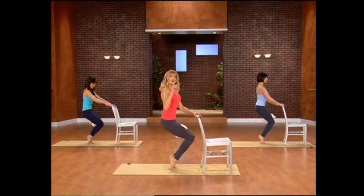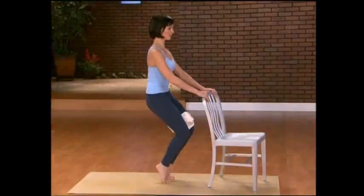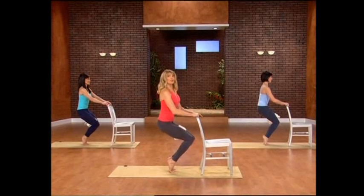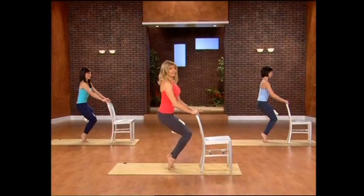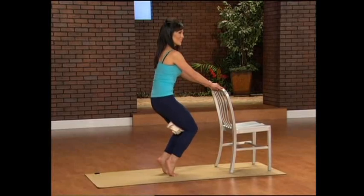From there, I want you to take it down an inch and up an inch. Down an inch, up an inch. Squeezing those inner thighs, keeping that pelvis tucked. It's down and up. Now remember, you can go at whatever level you want. The higher you come up, the easier it is. So if you want it tough, keep it down. Down an inch, up an inch. Find your edge. Find what works for you.